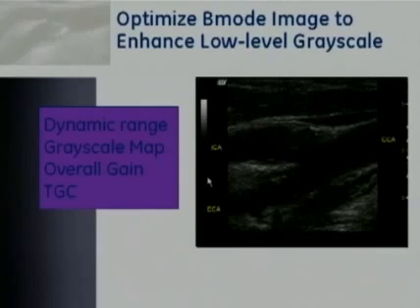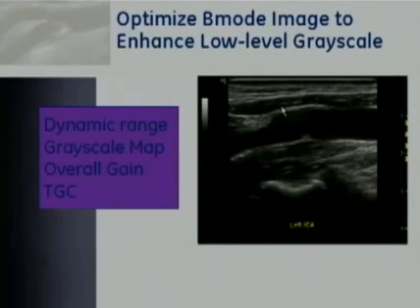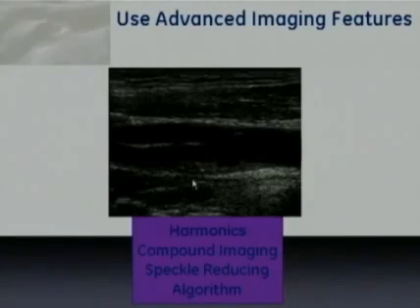So it's much better to have a few extra echoes in the vessel than to make it completely black, because that's artifactual. Here's another example. It looks like a beautiful vessel, but actually they have not set the TGC appropriately, and this low-level plaque is actually being missed. Now, there's a lot of advanced imaging features with high-end equipment that are available for us to use today, and these have been investigated over time and really proven to help improve the quality of our image, and should be used if you have these capabilities on your system, which most likely you do.